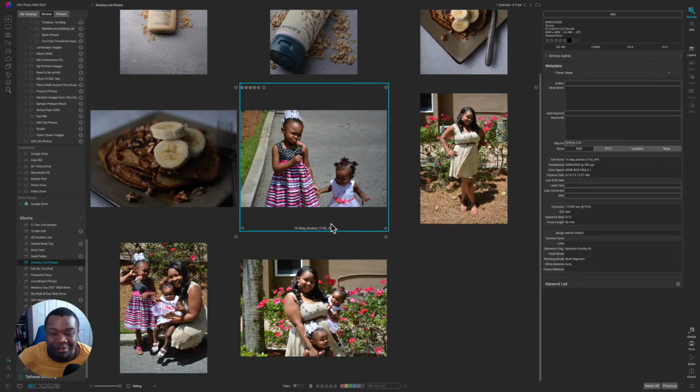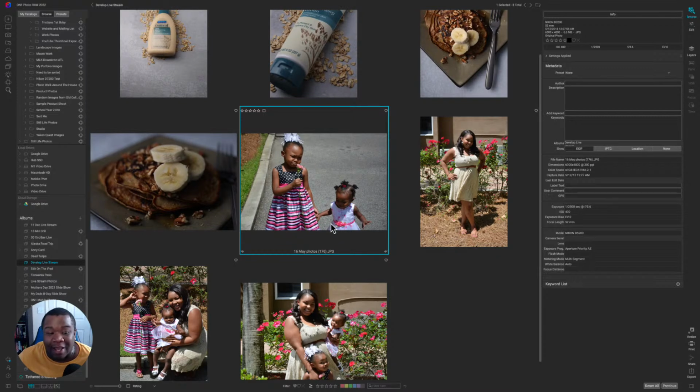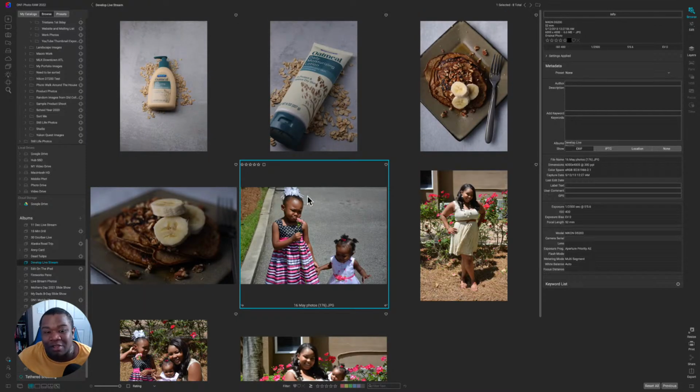Which is why I'm saying don't be intimidated that you have to shoot in RAW. If you've never used a camera before, like I had never used a camera, or at least I was a year in, yeah, I shot JPEG. I shot all JPEG. In fact, we're just going to start with a JPEG.